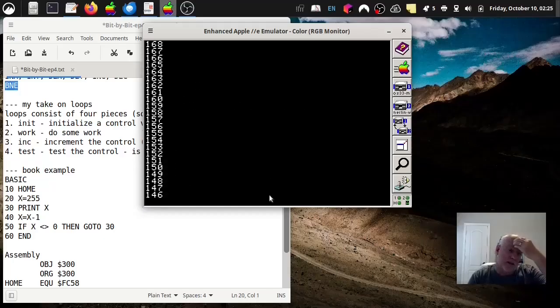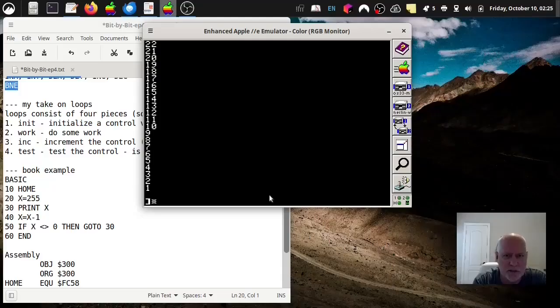255, now works its way down. It's kind of slow, it's BASIC, so it's going to be interpreted. The machine itself, Apple IIe, has to go through a lot of hoops to get this to do its thing. A lot of machine instructions being run, and so it takes time. But it counted down from 255 down to 1, and didn't print out 0, which we can think about.